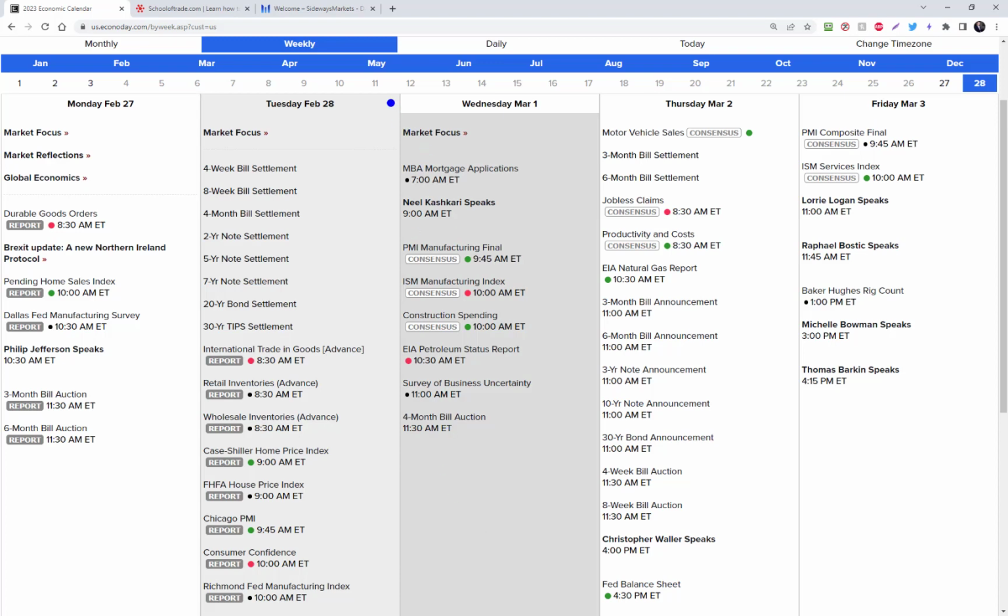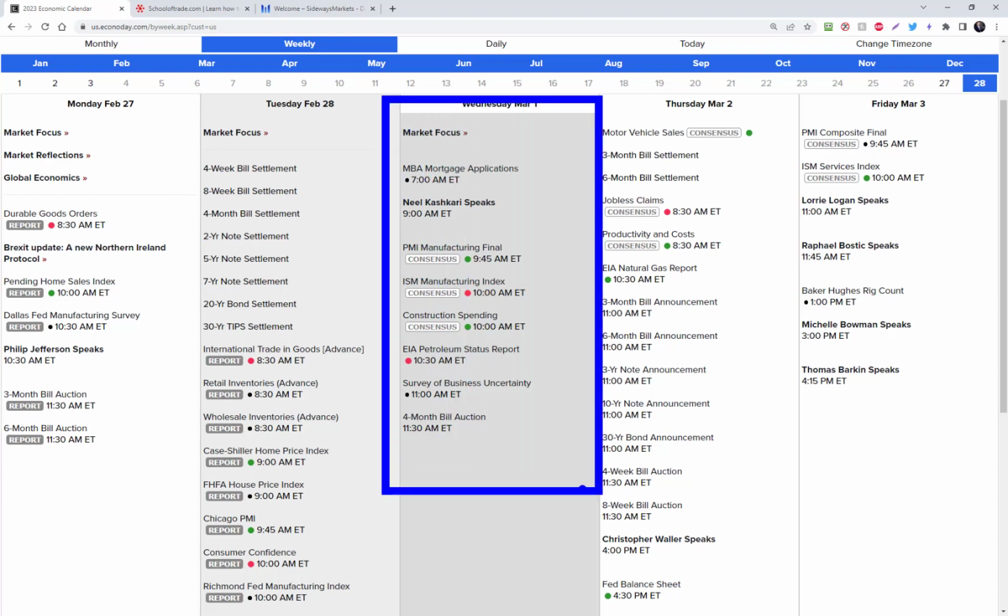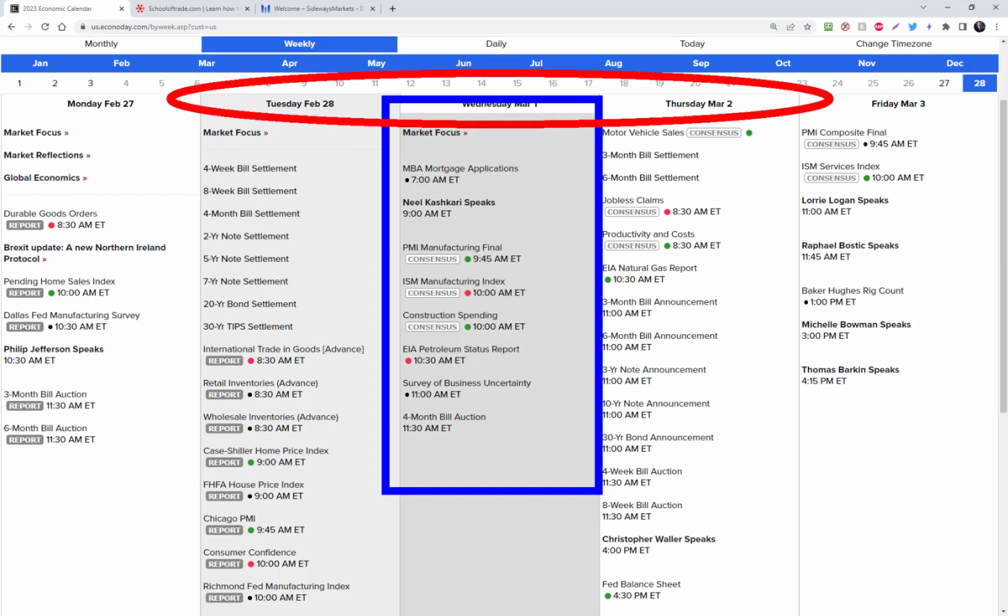Tomorrow, March the 1st, there really are 3 things that you want to be aware of. First of all, as I mentioned in last night's video, we are going to be getting a barrage of CPI numbers coming out of Europe, right? We talked about France. We heard from France today. That came in much hotter than expected. Tomorrow morning, we're going to hear from Germany, right? Their CPI will come out. And of course, everyone's obsessed with inflation right now. So be aware of that happening in the pre-market for us here in the U.S. That may definitely shake things up a lot like they did for us this morning. That's the first thing you want to keep on your radar.